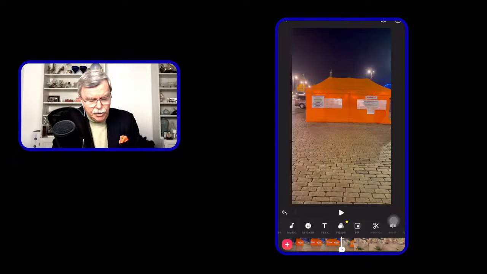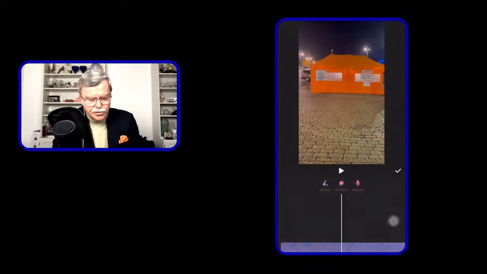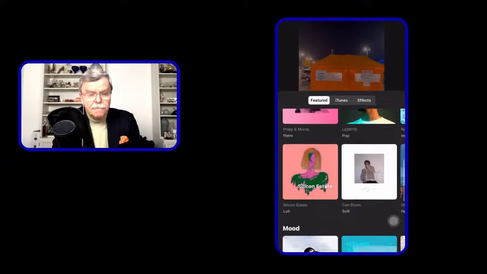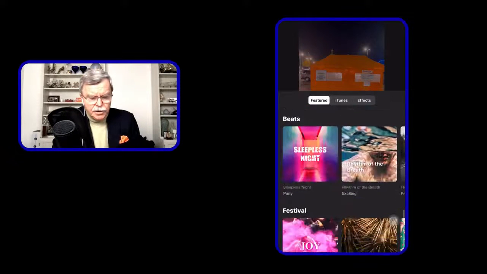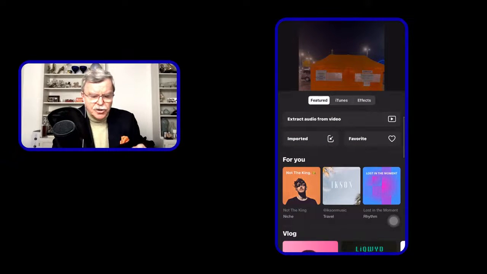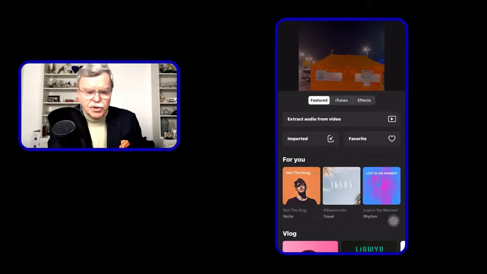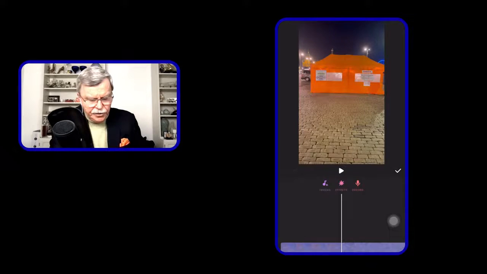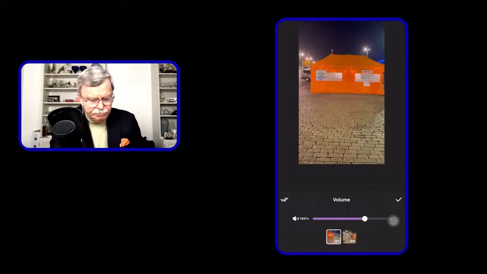You can add music. You can choose one of their many recorded videos here, or video music, and as long as you give credit to the composer, that's just a courtesy, or people may be asking you to pay a little bit. That's basically all you have to do, and you can then adjust the volumes here.